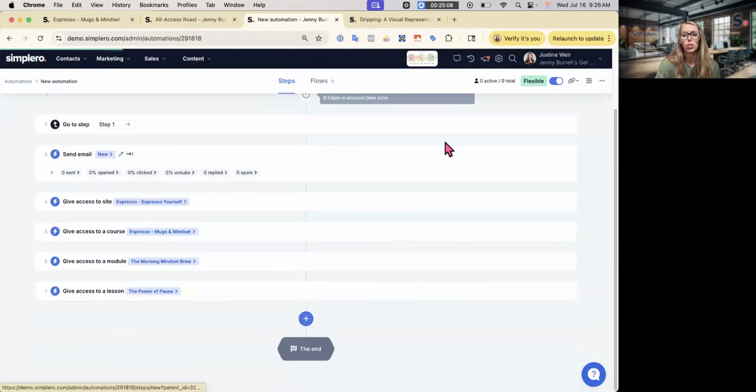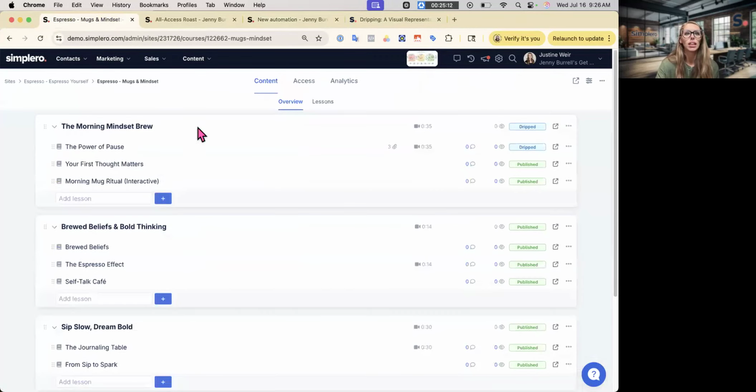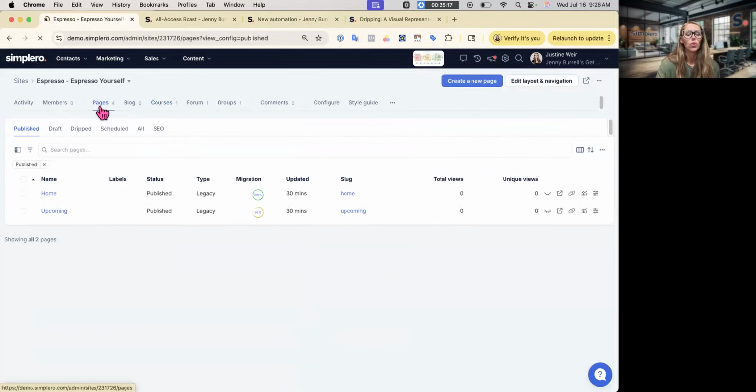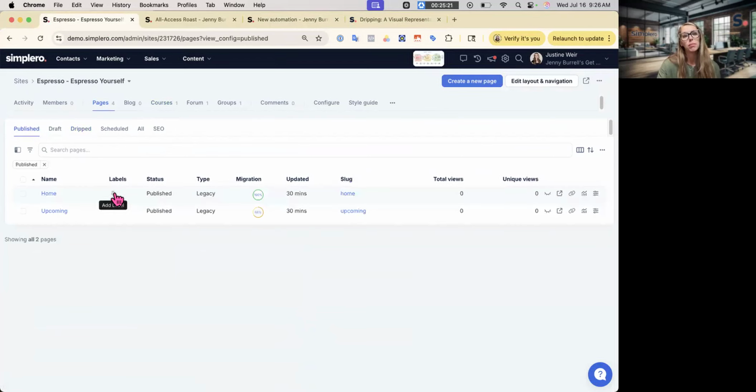Next, you can give access to a dripped page. So if we were to go into our site and go to our pages, you're able to have some pages set up as dripped, meaning that you want to make sure that they don't see it unless they get access.